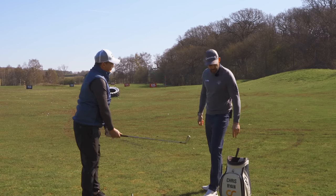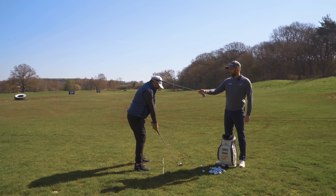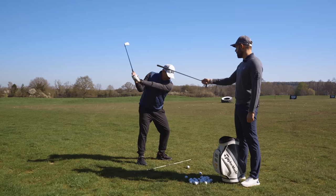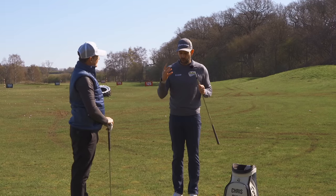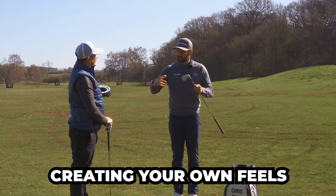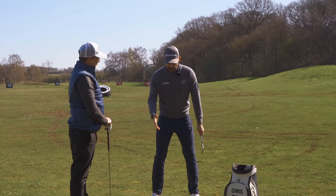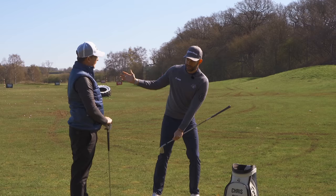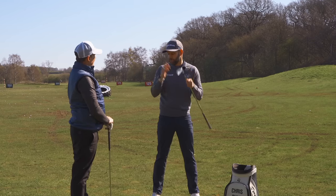What I want you to do first is just hit me a couple of shots — we're just going to work on the backswing. You can hopefully feel my golf club against your head. Just do me a backswing feeling like you don't put any pressure on it. Now we understand what we're trying to do. We might have to work on creating your own feels and ideas to achieve that. It may well be that in order to not move the head, you might have to actually intentionally think about moving it towards the target. We don't want that to happen, but these are the feels we need to explore until we get the result we want.